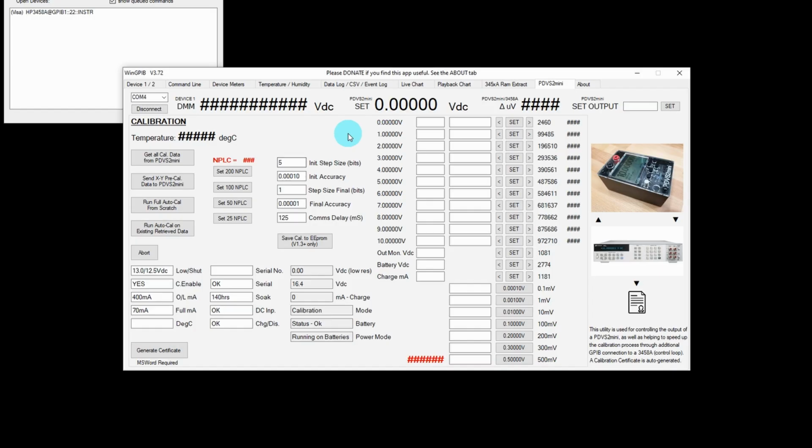And that's it connected there successfully. Back to the PDVS2 Mini tab. What you've got down here on the right hand side is all the calibration X and Y information for 0 volts all the way up to 10 volts. That's that 11 set points. You've also got the calibration for the battery indicator, the charge milliamp, and the output voltage monitor, which we can also tweak the values of.